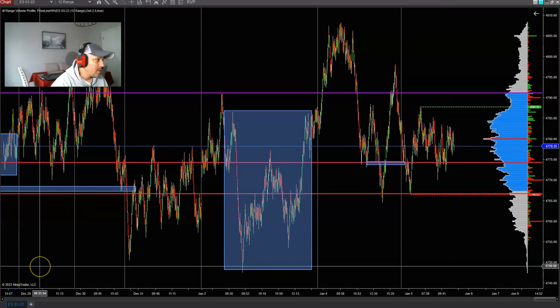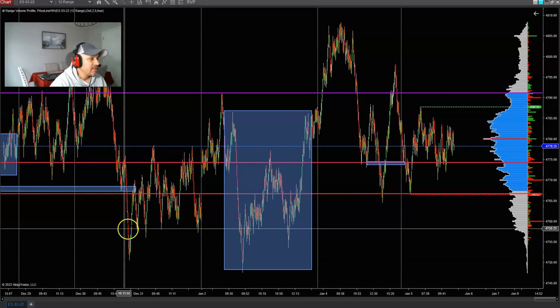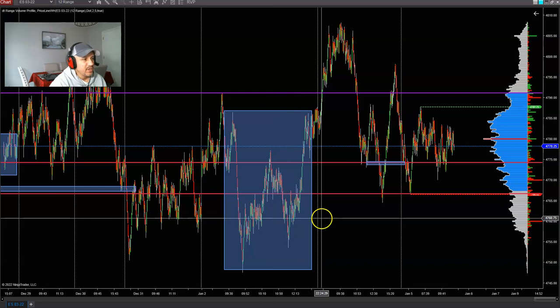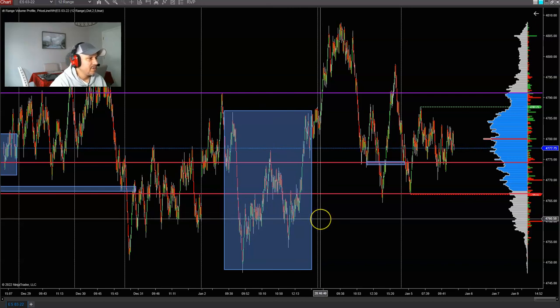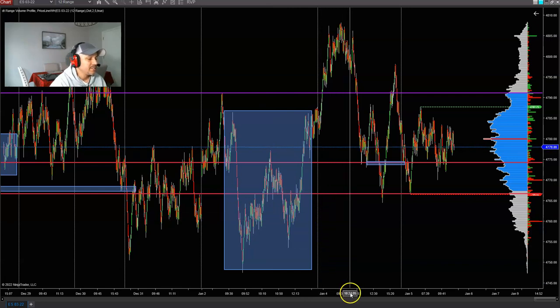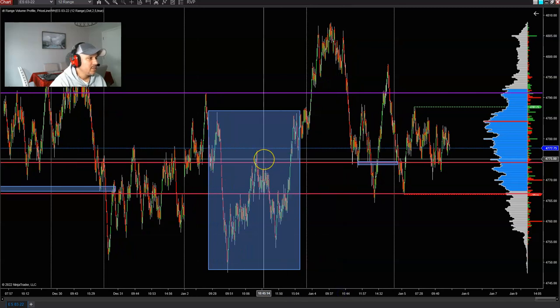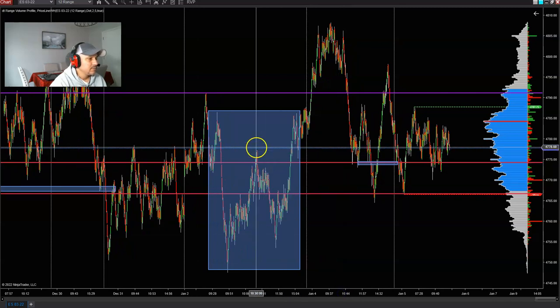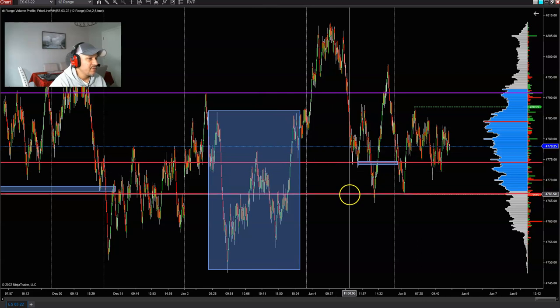So is it a secret? No, but some people may call it a secret. Hey, a secret to finding good support and resistance zones or areas, whatever the case is. But anyone that trades knows that there's really no hidden secret. It's just primarily looking for areas in the market where there's good levels to trade from, pretty much.